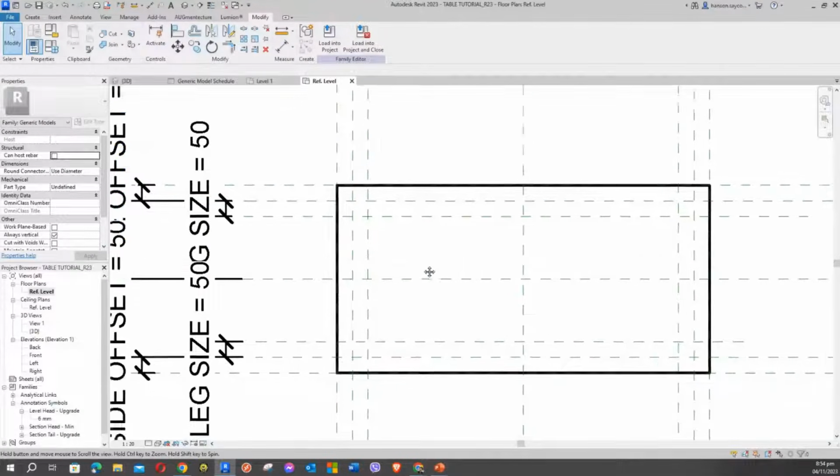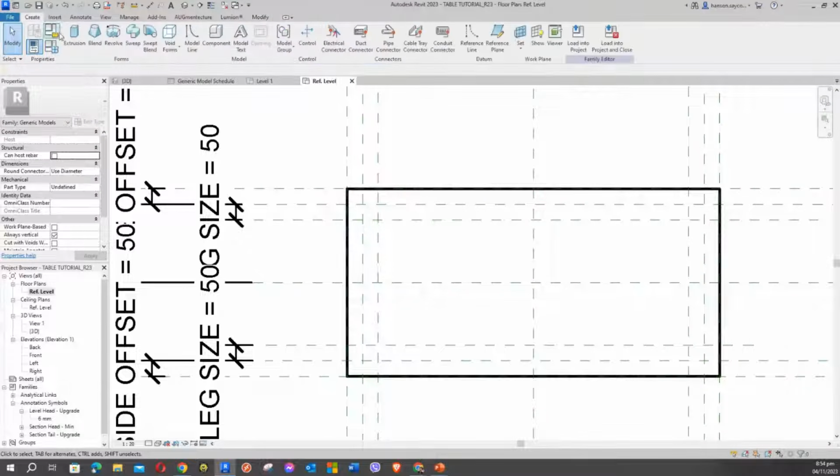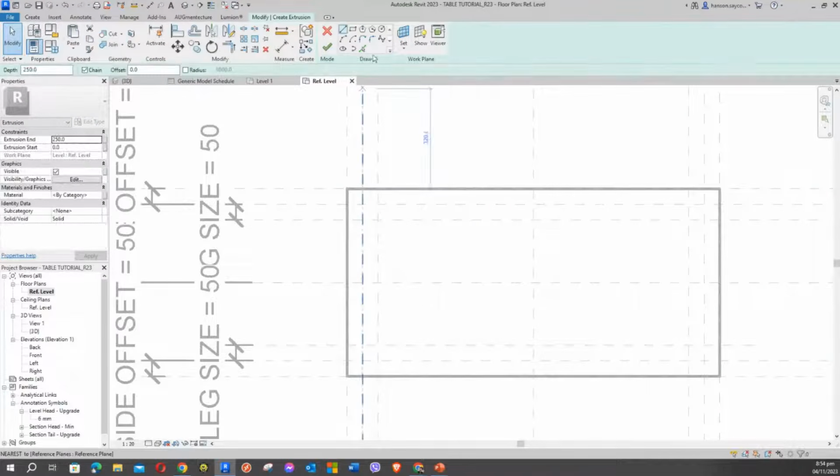In creation of the legs, katulad din kung paano natin ginawa kanina yung the first day, itong box na to. It's the same thing, it's just smaller. So I will just create an extrusion of this with reference to that and that.